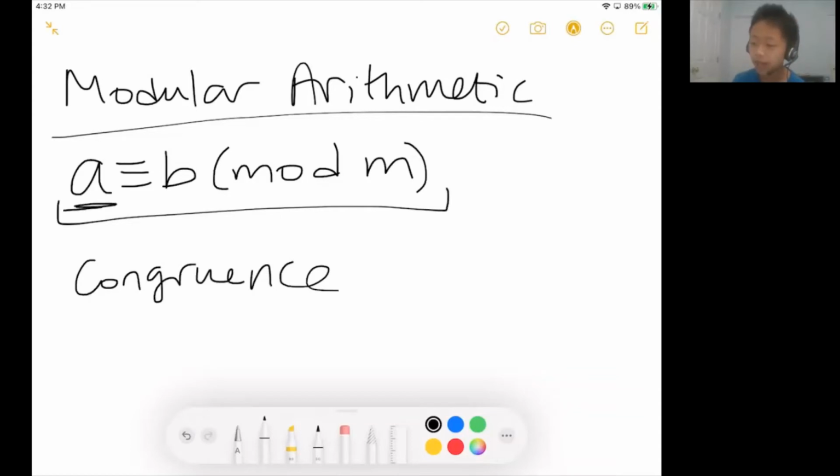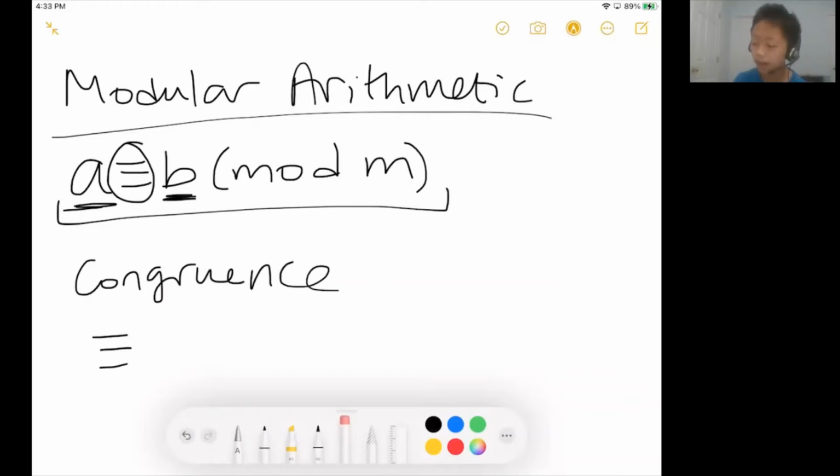First of all, A and B are just random numbers, right? They can be any real numbers, so those are not very interesting. The first interesting thing is this symbol here, the symbol with three lines. Normally this is like the equal sign in a normal math equation, but instead of two lines, this time we have three lines. This is a congruence statement. I read it as A is congruent to B mod M, and we'll talk about what congruent means soon.